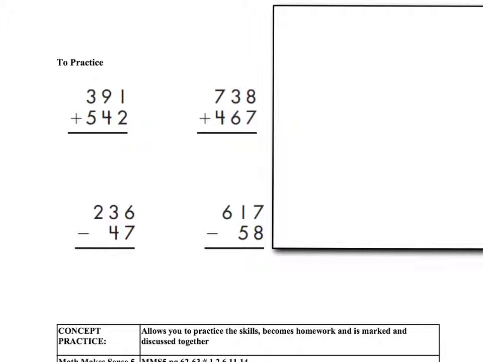Taking a look at the next one, let's do the actual. 8 plus 7 is 15. I have to carry the 1. 6 plus 3 and 1, 3 and 1 is 4. 6 plus 4 is easy, 10, carry the 1. 7 plus 4 is 6 plus 4 plus 1 more. 10, 11, 12.